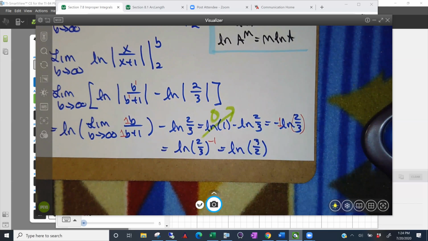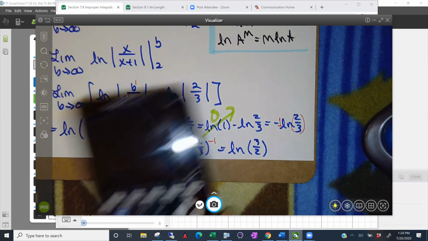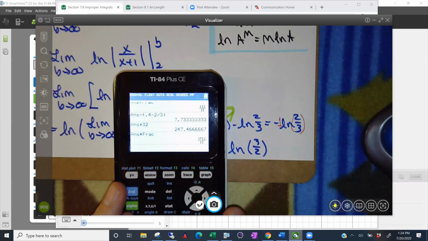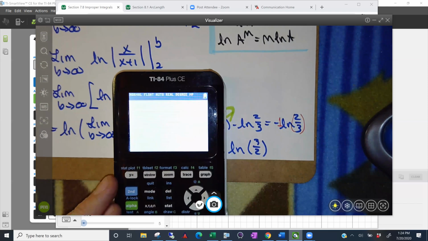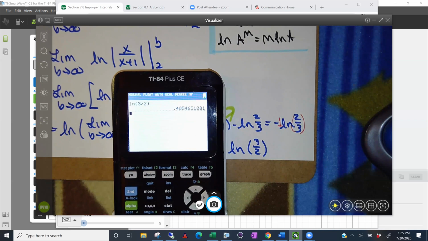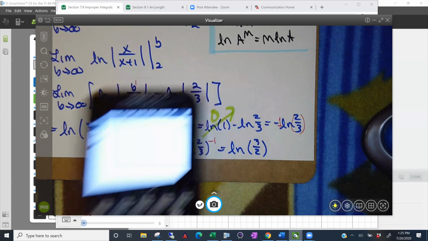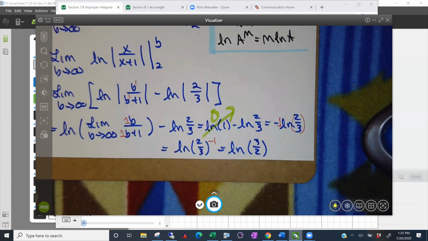So what you might want to do is just grab out your calculator and double check that that's actually a positive answer. So ln of 3 divided by 2. Okay, it's a positive answer. And it's not a foolproof double check, but at least it's something. At least you're not giving me an answer that wouldn't make sense in a problem like this.